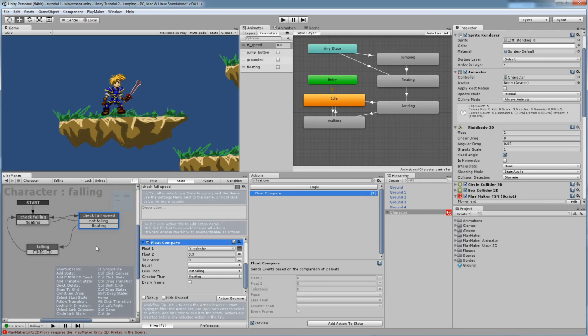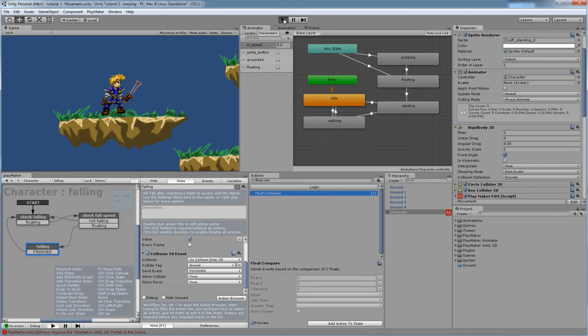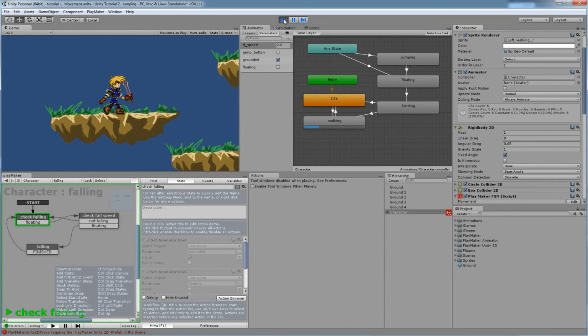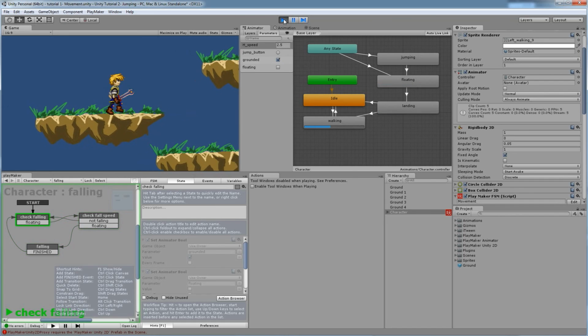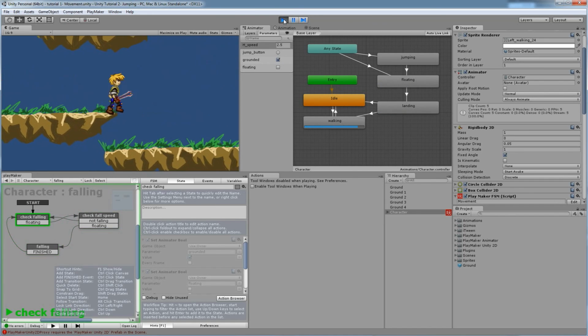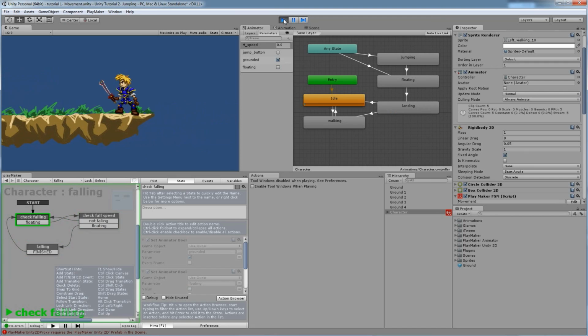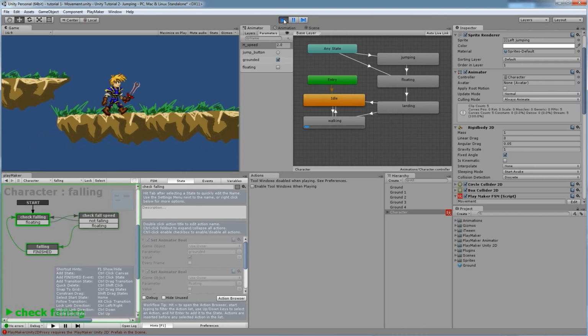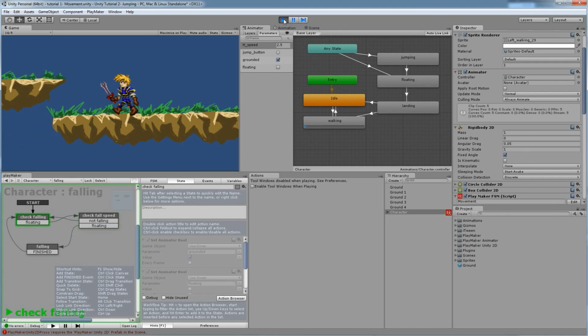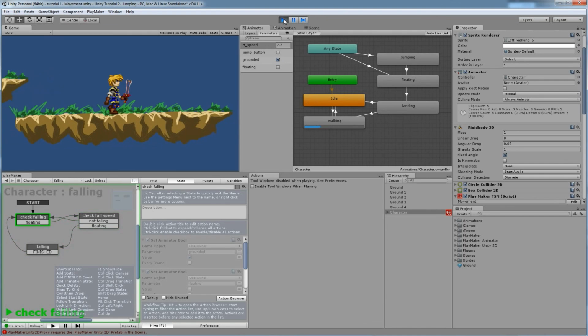We don't need to check it every frame. We just need to do it once. And then it'll determine, and it'll divide between the two of these. If he is falling, then change all these animator tabs and make him really fall. So if we press play now, when he walks left and right, everything still works. And we can see that he looks like he glitched for a second right there when we turn him around.